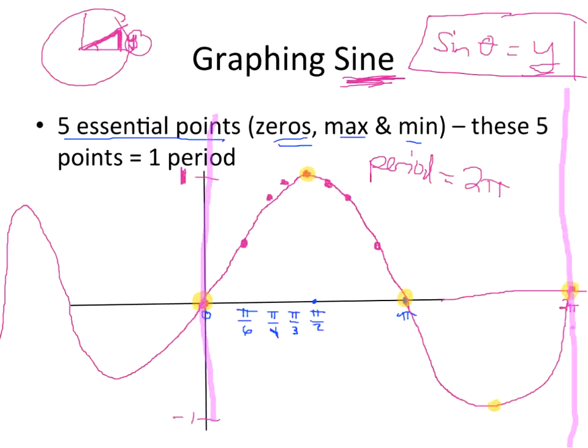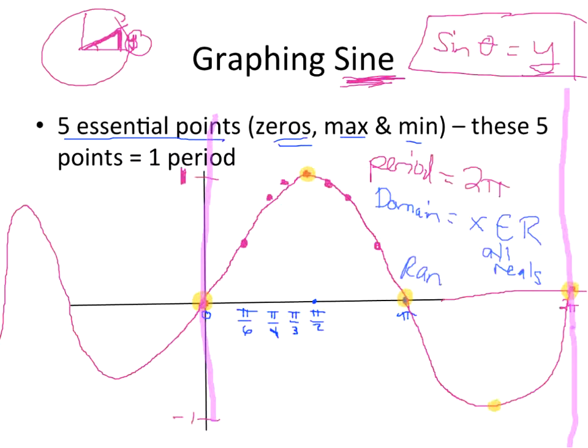So domain are what x values this graph could be. This graph can go all the way left, this graph can go all the way right, so it's said that it has all real values. So let's add this in. My domain, x could be all real values. Or you could say all reals, either way.